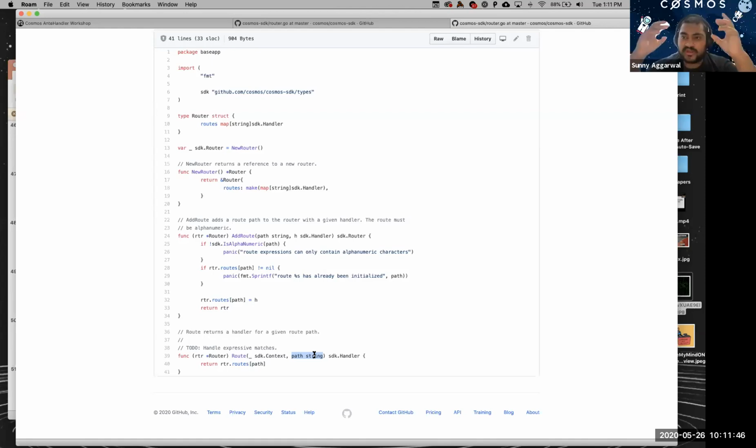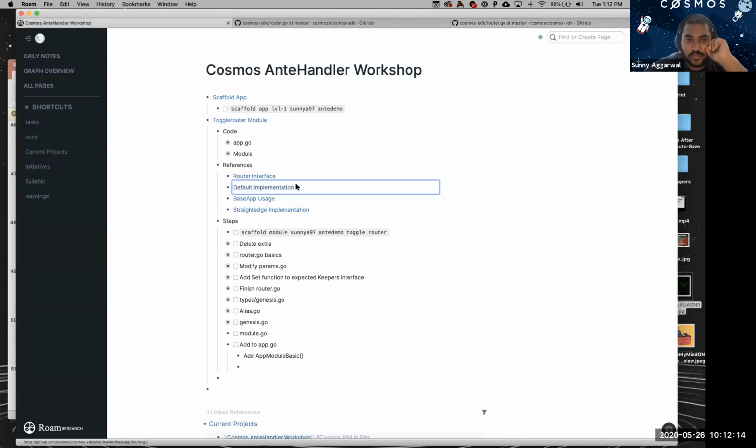And so, where these strings, the handlers and stuff come from, we know from the previous workshop: when you design the module, you have the module default name, and you set all the handler names and the param space name and all that. So that's already done. But what this does is it will take the path and then return a mapping to the proper handler. And we can see where it's used right here in base app.